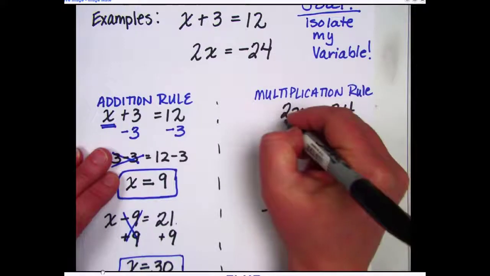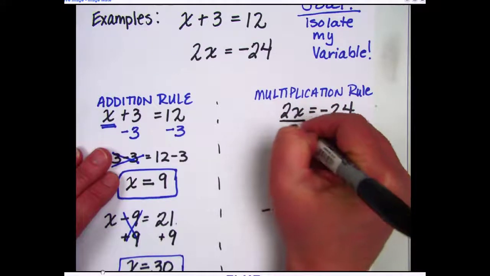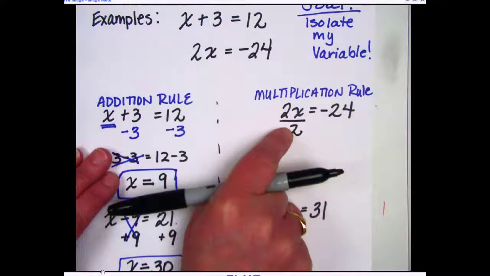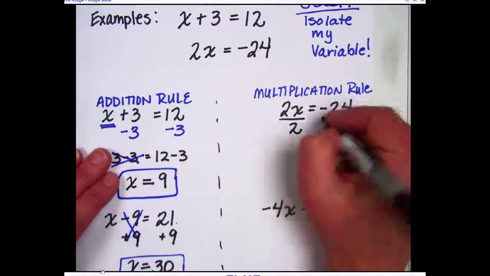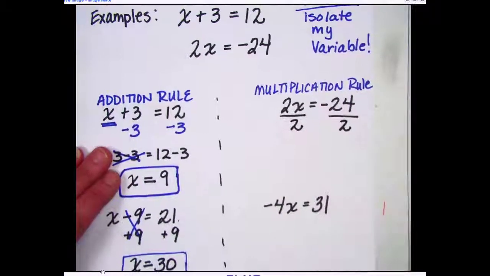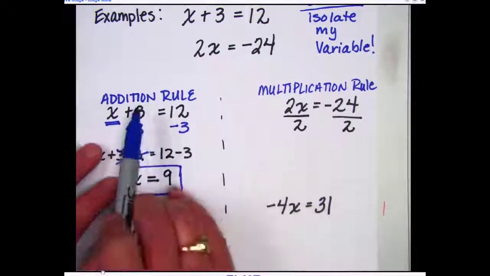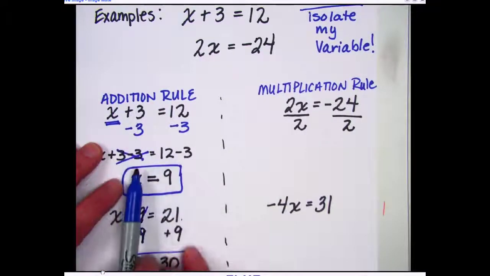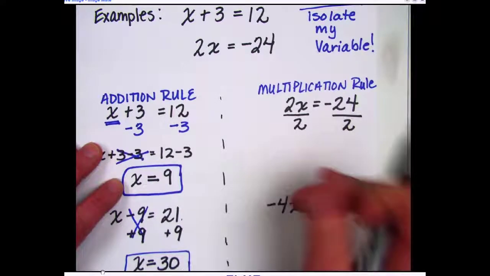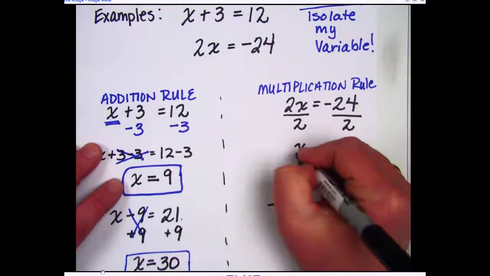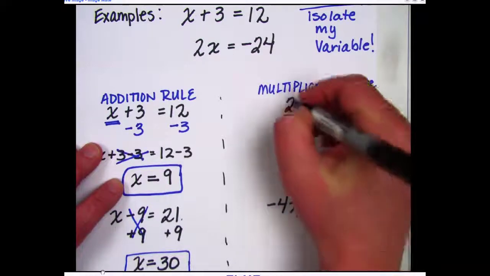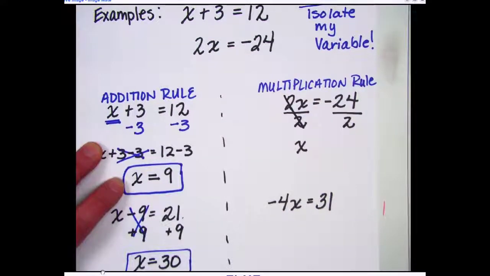Well, through division. So if I divide by 2, notice that anytime I have the same number over itself, it goes to 1. All right? And whatever I do on one side, I have to do to the other. I'm going to divide by 2. Notice over here, when we had a positive 3 and a negative 3, they went to 0. 2 over 2 does not go to 0. It goes to 1. So over here, I'm left with 1x. Now, we don't write the 1, but we know that that's a 1x. In other words, these cancel out and go to 1.